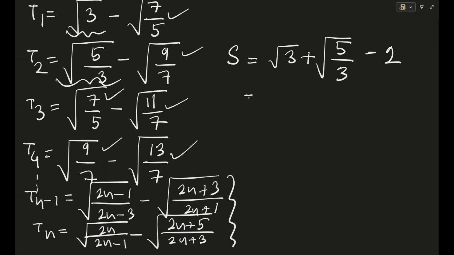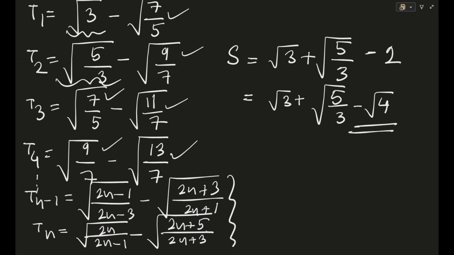Okay. So guys, this is coming out to be root 3 plus root 5 by 3 minus root 4. Okay. I hope this summation was clear. If this isn't clear, some people might have a problem in sequencing this. So if you feel that you have a problem sequencing this, what you can do is apply limits at the last step. I haven't applied it because it is pretty obvious. But if you want, you can apply limits at the last step and find that out. That is actually a better method.